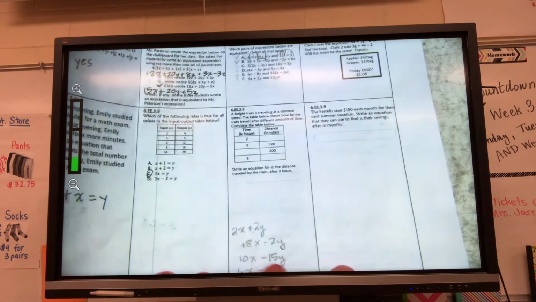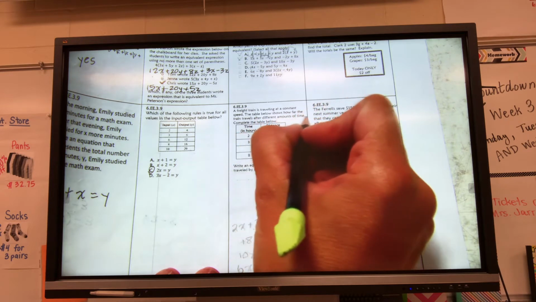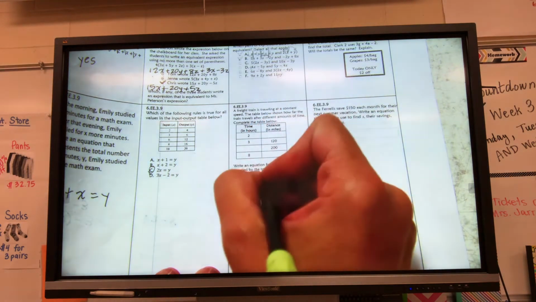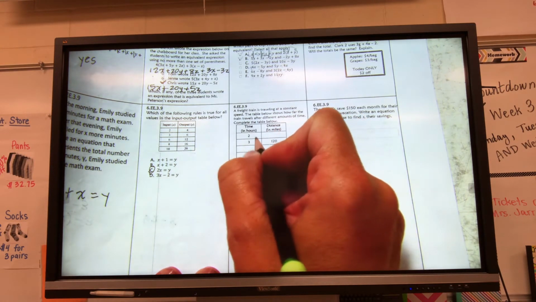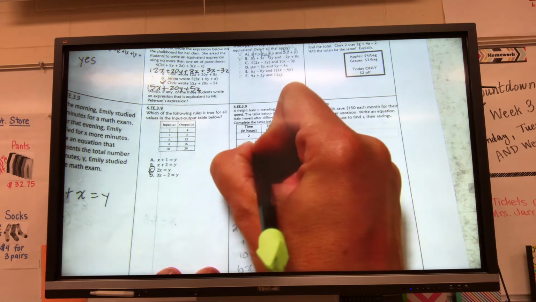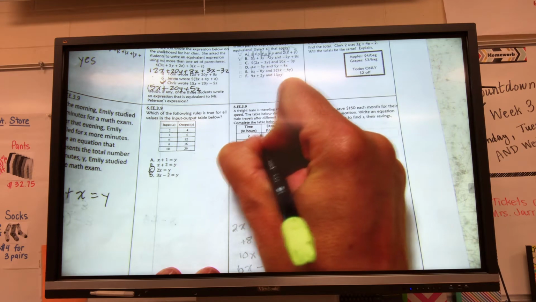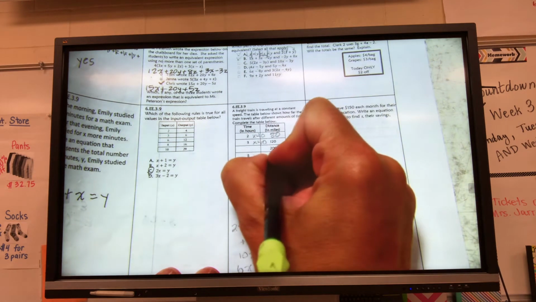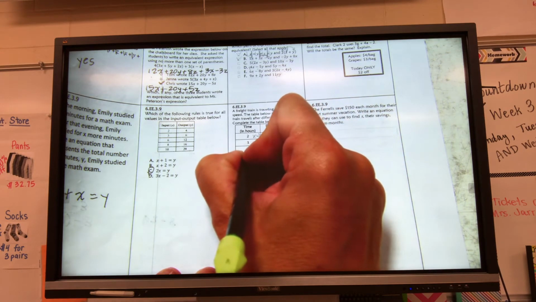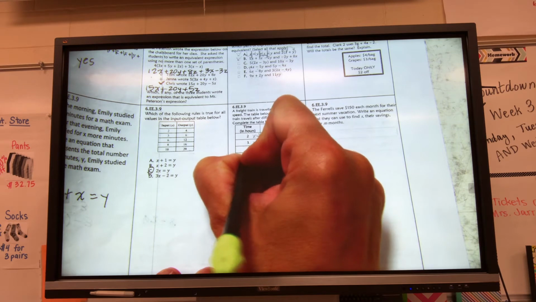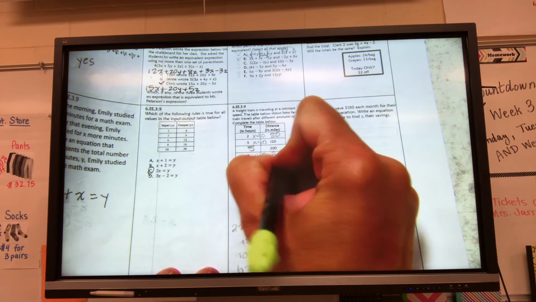For the next one, it says a freight train is traveling at a constant speed, and the table shows how far the train travels after different amounts of time. Currently, it's asking us to write an equation. We've got to fill some of this table out to be able to do that. So going from 3 to 120, I know it's going to be times 40. So I'm going to use the rest of that rule. Times 40 here would give me 80. 200 divided by 40 is going to give me 5 here. And this is times 40, which is going to be 320.